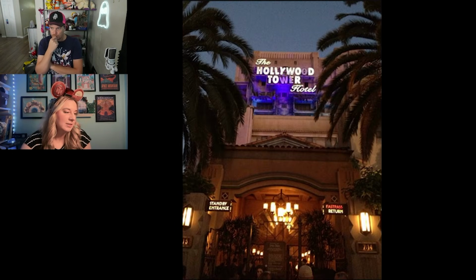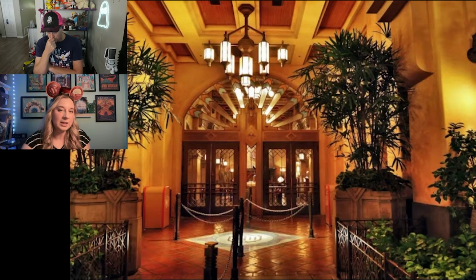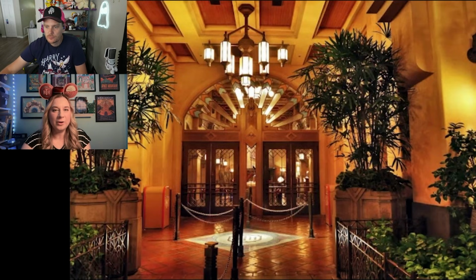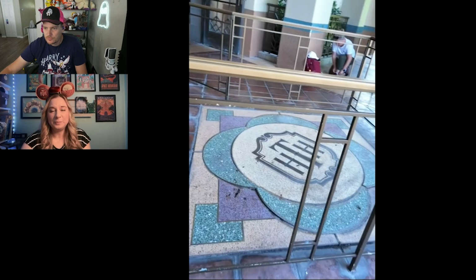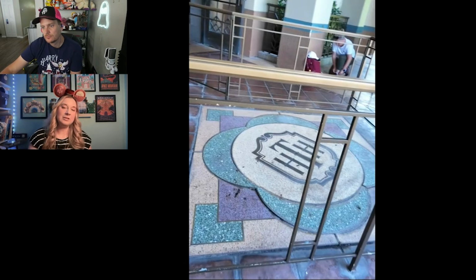So let's creep on into the entrance here. One of the most significant things, because there's not a lot to talk about in this one, is something on the ground, which is this mosaic, inlaid tile with the Hollywood Tower Hotel logo. We did talk about the logo in Florida, how it had quetzalcoatls on the side, the dragon-esque deity that represented lightning. Note that they do not have that here at all. They have removed it for this version of the tower for whatever reason. It is unique to the Florida version. It does not exist here in Disneyland Paris or California Adventure.